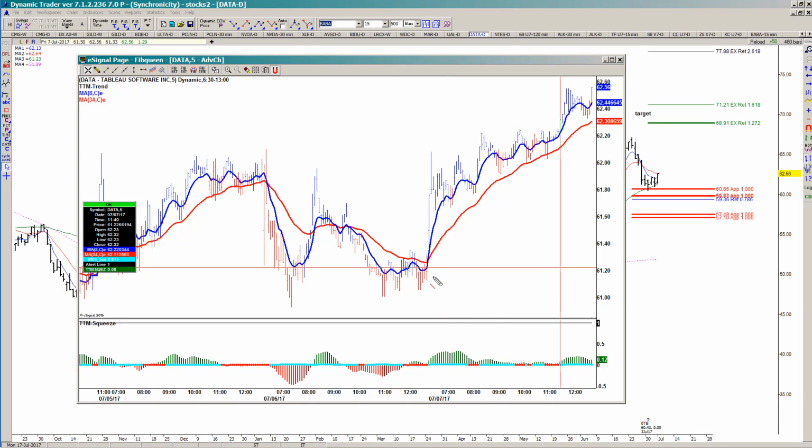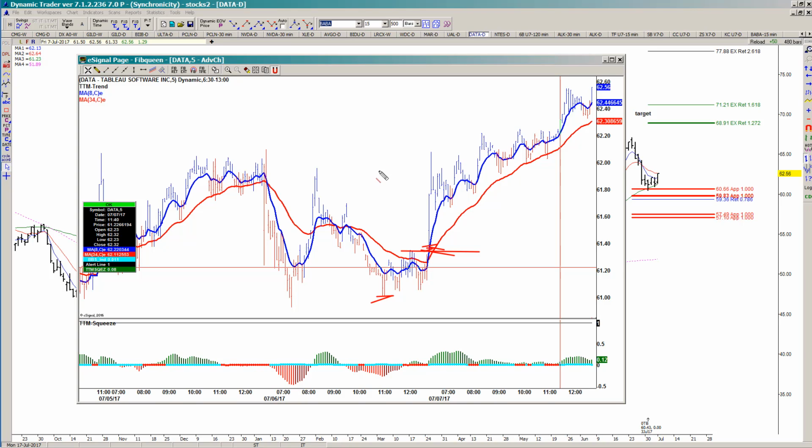So here, where you had the moving average crossover to the upside, where you also took out a prior swing high, that would have been a nice day trade setup, because if you get triggered here, you can define your risk right underneath here. Okay, that's one way to look at it.